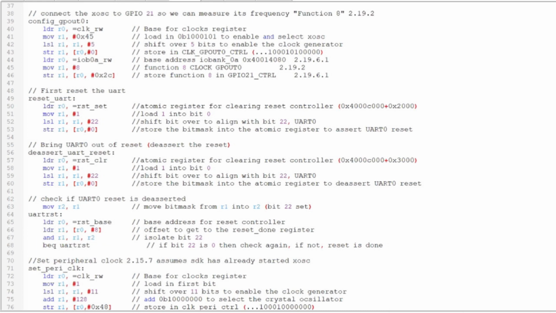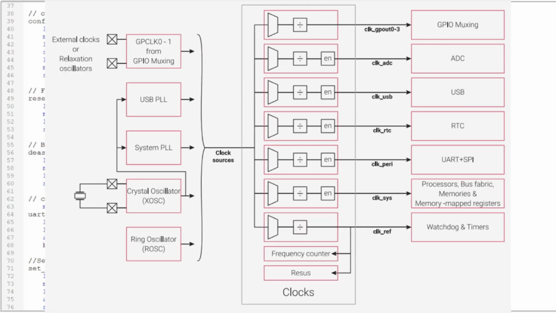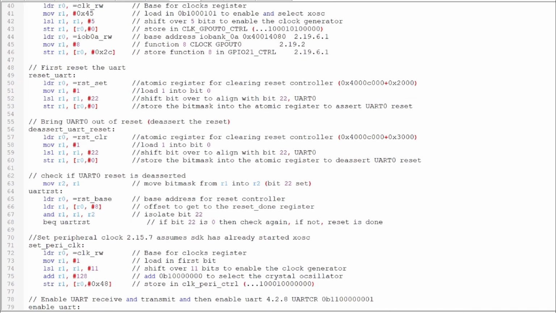When the reset is finished, I'll set the peripheral clock. The RP2040 has several different clocks that various systems and peripherals can use. The sources include the on-chip ring oscillator, the crystal oscillator, external clocks from the GPIOs, and the phase lock loops. Each clock source has its own advantages and disadvantages. We won't get into the gory details at this time. We'll just choose the 12 MHz crystal oscillator that's on board of the Pico to supply the clock for our UART, since it's very stable.